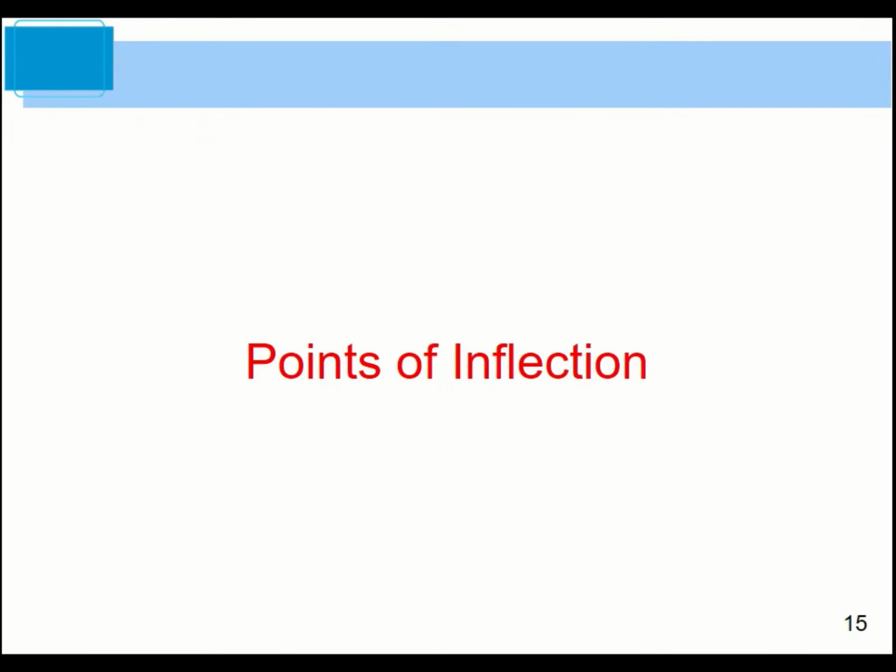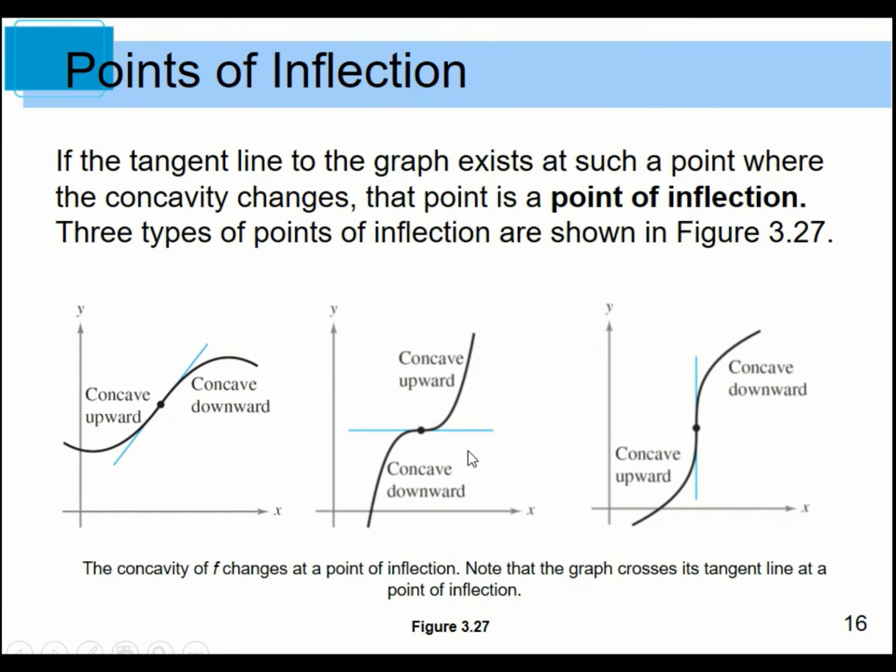After we learn about concavity, we are going to continue with the points of inflection. So what is the point of inflection? The point of inflection is the point where the concavity of the function changes. Now you can see here, there are 3 types of point of inflection shown.